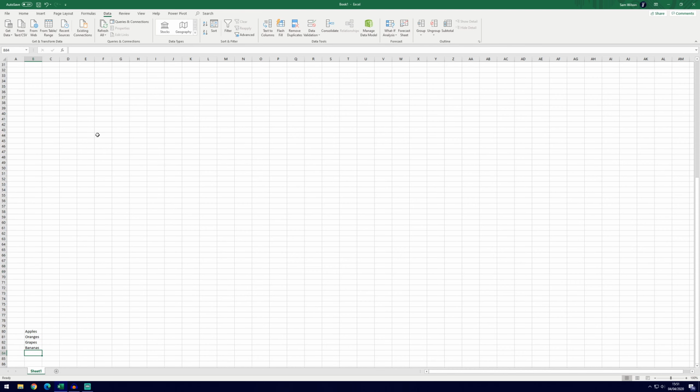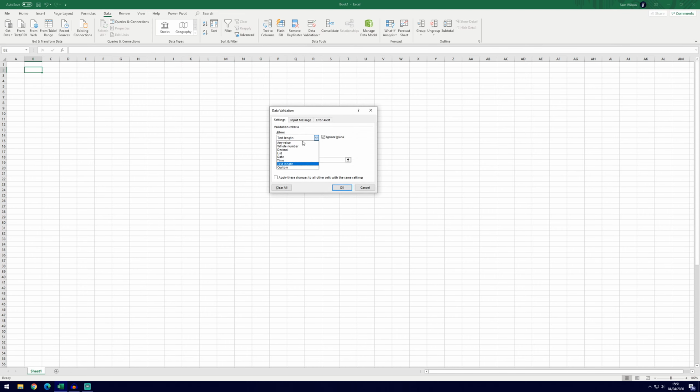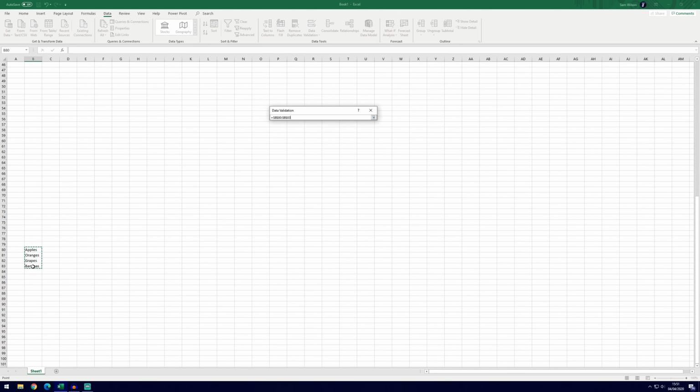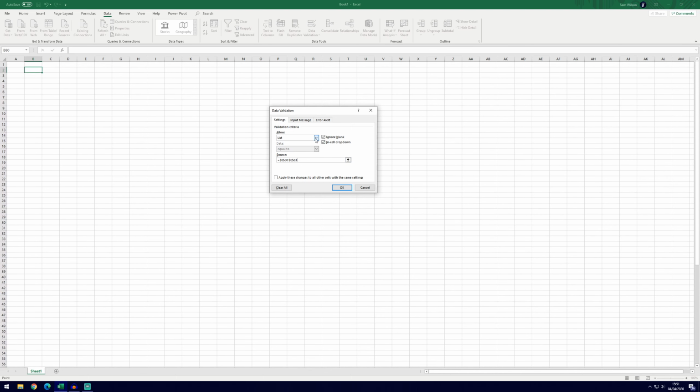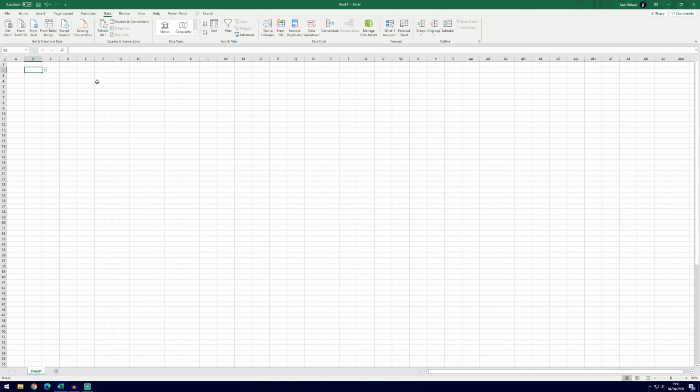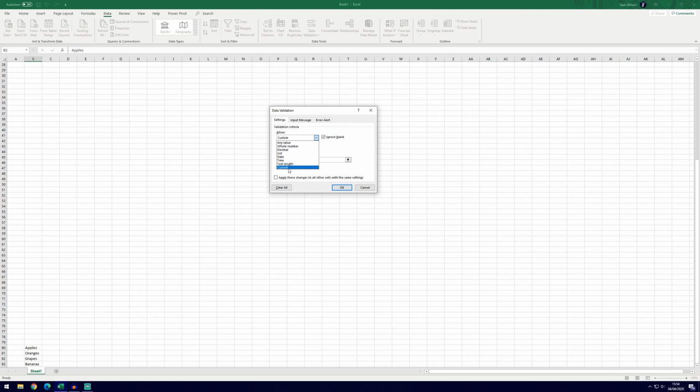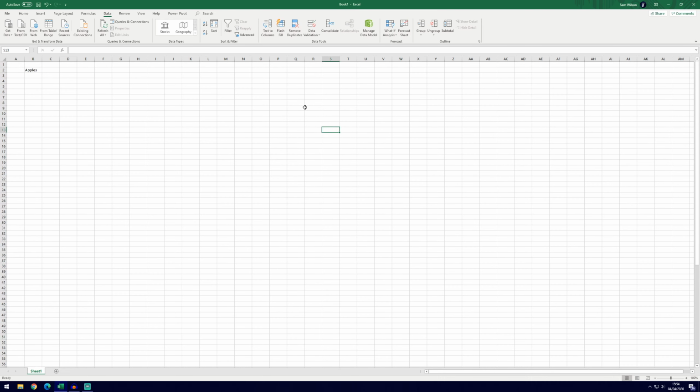So if we've got 4 fruits there and we go back to cell B2, go to Data Validation, this time we'll select List, and for the source, we're going to go down and select the 4 cells. Hit enter, and you can see we've got it set to that with the in-cell drop down. Click OK, and we've got the drop down box that we can enter the information from. And you can see how this might be helpful if we've got only certain data that we'd want to include in this cell. And then finally you could add a custom formula. You need to input the formula in there, but you don't need to worry about this if you know exactly what you want. And so that's an introduction to data validation in Microsoft Excel.